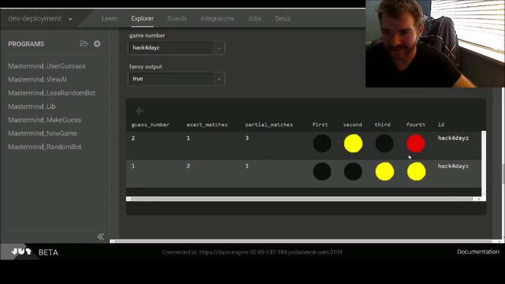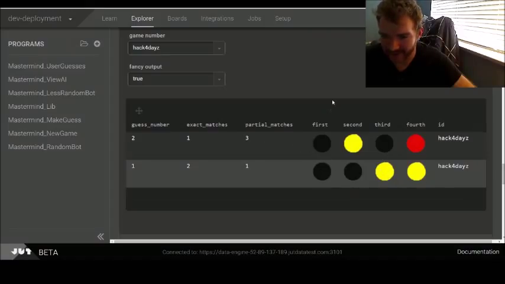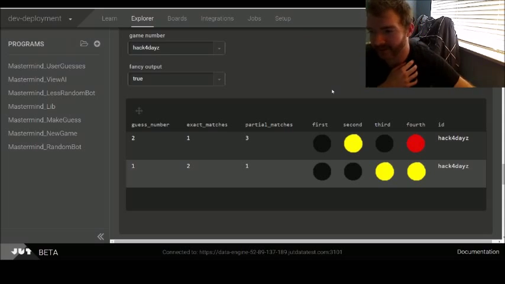Yeah, so it turns out the one I was missing was red. This is going to be a really quick game. Exact match is 1. One of the blacks is probably an exact match. So I need to switch the yellow, the black, and yellow, the red, and one of the blacks around in a meaningful way.